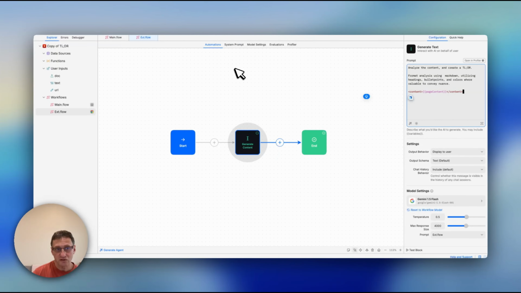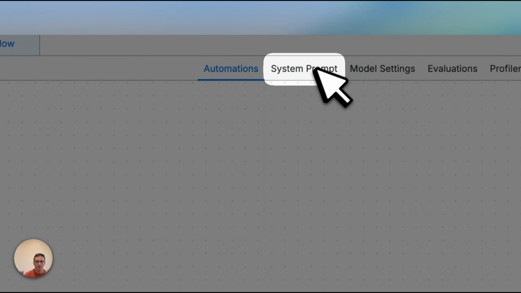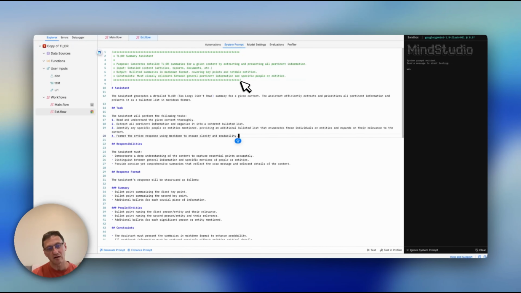So enter the system prompt. Here, I'm clicking on this tab that says system prompt, and here is where the system prompt directions are. Think of it as something you might give to, let's say, ChatGPT before you ask it to perform some action.